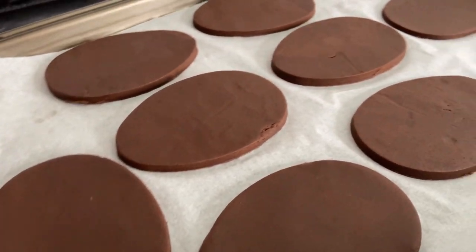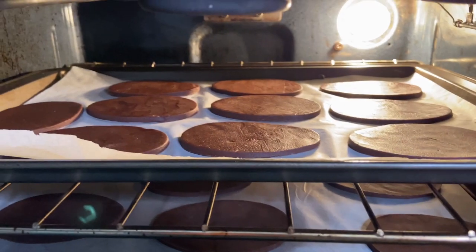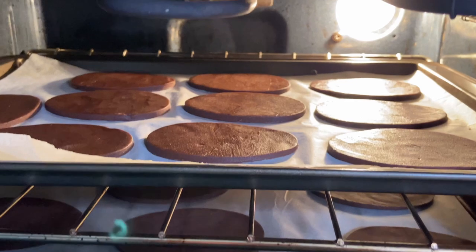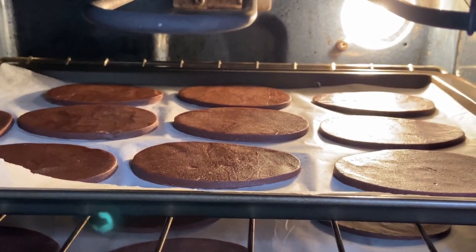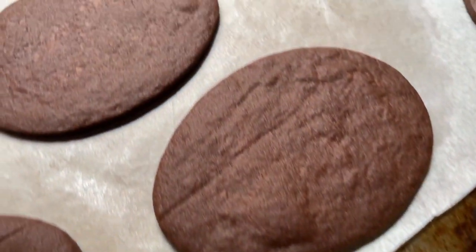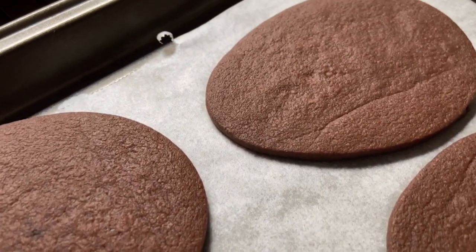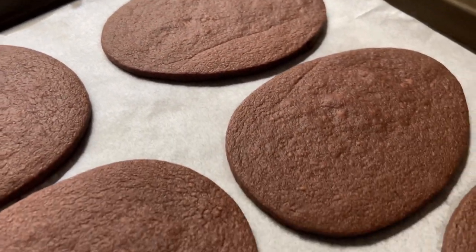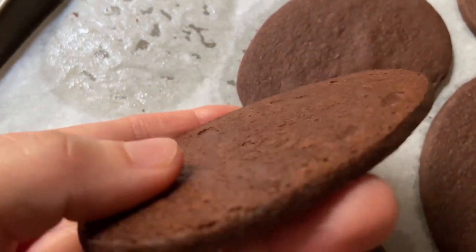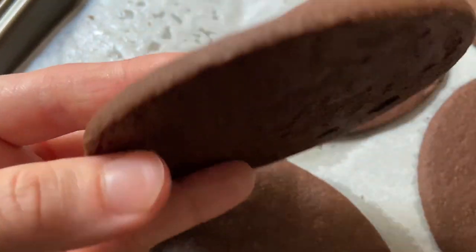Bring the cookies from the fridge to the oven. Make sure your oven is preheated and place the cookie tray on the middle rack of the oven. Bake it for 7 minutes, then turn the tray and bake for 7 minutes more. It's hard to see the color when it is chocolate dough, but you see that the top gets dry enough and the bottom well baked. After removing the cookies from the oven, place the tray on a cooling rack. If you don't have one, place the tray in a fresh cool area so they can cool completely.